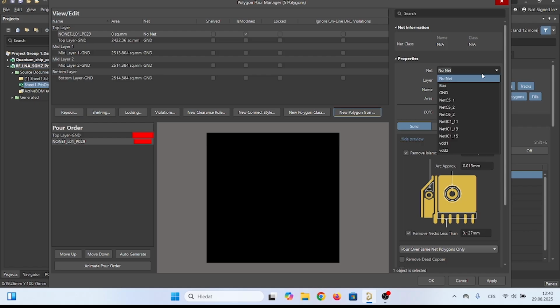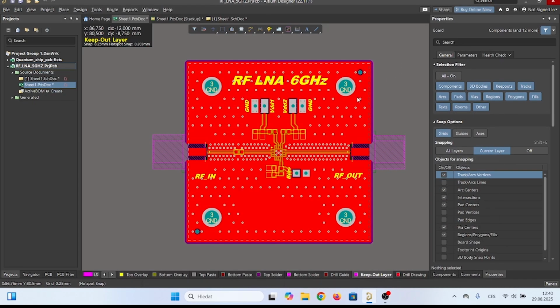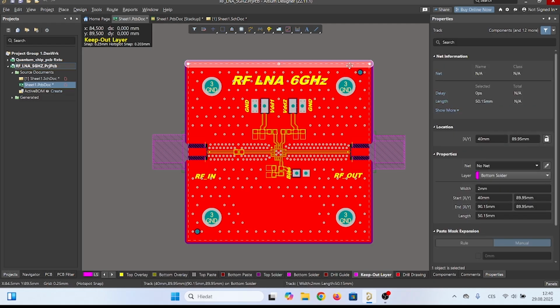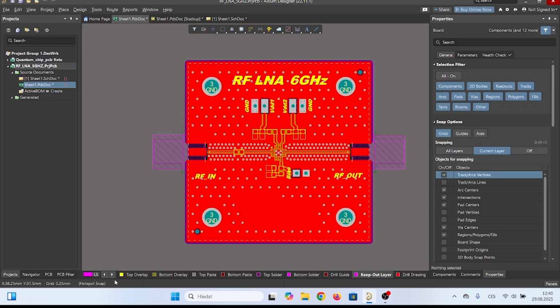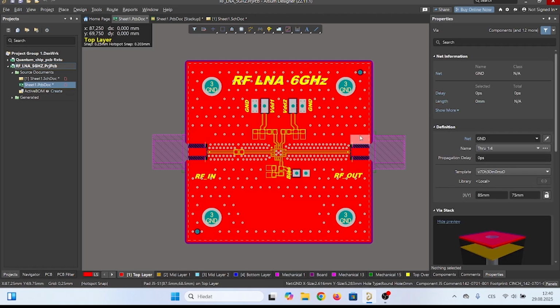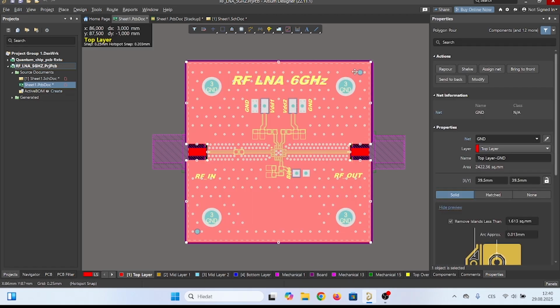And we will select ground plane, and this will create the polygon ground plane for us. So this is the red thing here. So this is our ground plane.